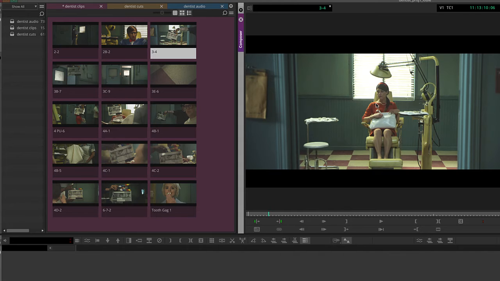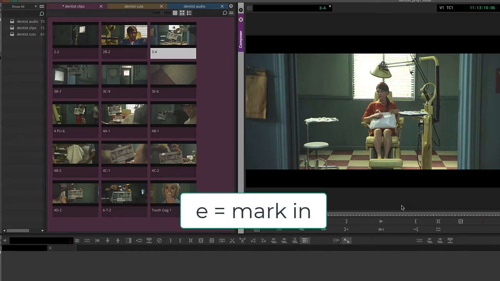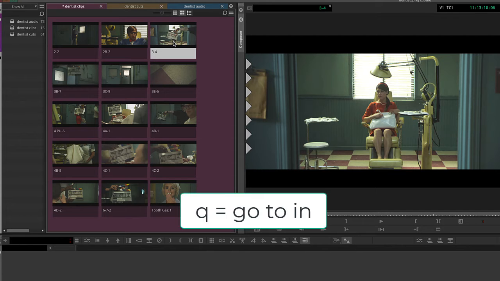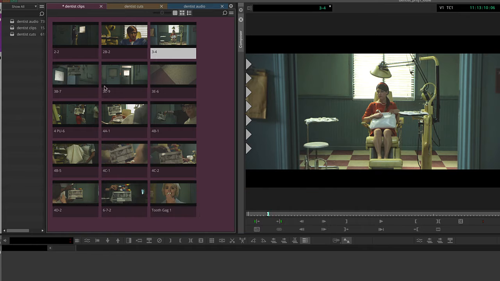Now, here's the frame I'd rather see, the lady sitting in the white shot. This is more representative than the frame with the slate in front of her face. So I'm going to mark this as an in point. Then with my mouse, I'm going to click up here in the bin on that same selected window, hit the letter Q, and it will go to the end point. So let's do that now.